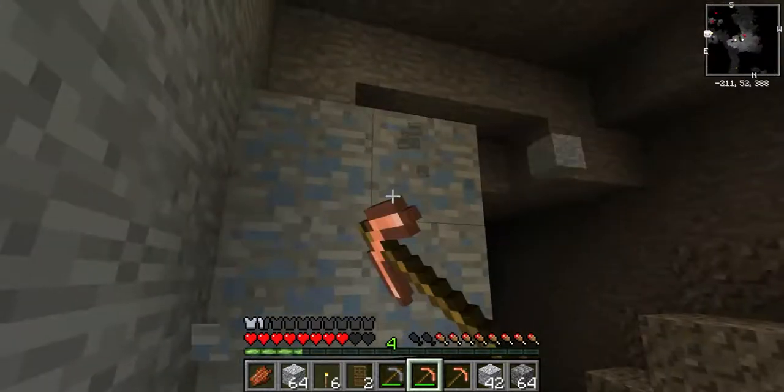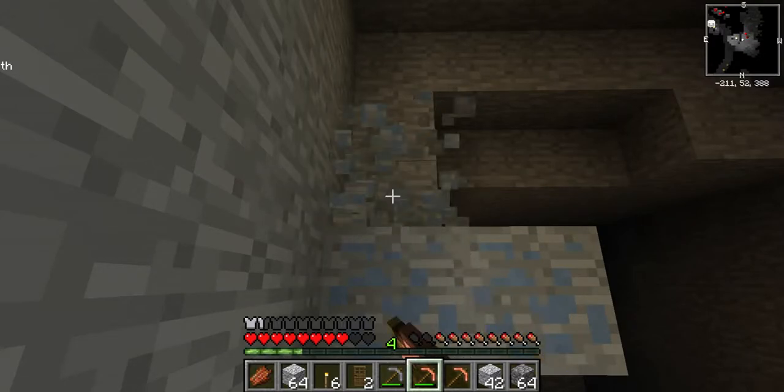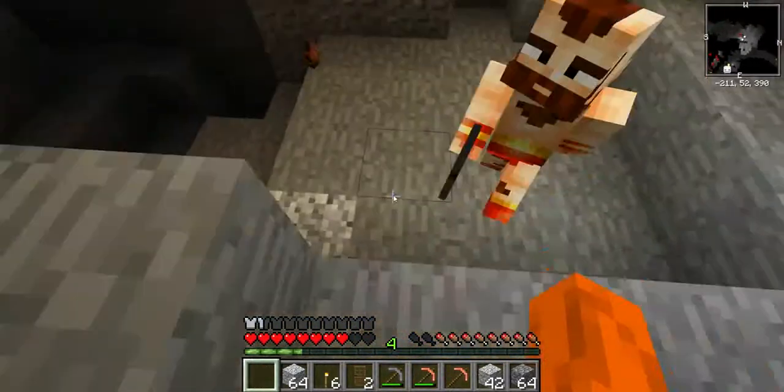Are you dying over there? Yeah, I have no food. Oh, I got some rotten flesh if you want it. I do. All right, where are you? Oh, here you go.